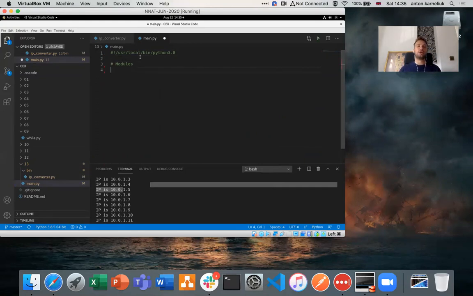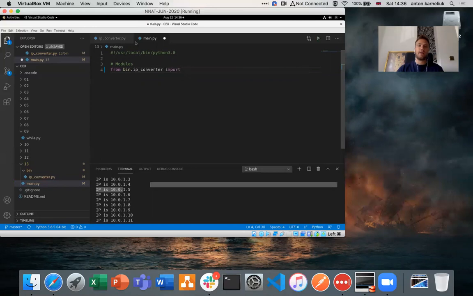We use the syntax: from the name of the library, then import, and what exactly we're importing. What exactly could be any artifact, could be a variable, could be a user-defined function, could be an object, and so on. In this case, as we are importing the file from our folder, we need to provide the path: name of the folder or subfolder, dot, name of the file without the PY extension, and then what we are importing. That is why we are typing bin IP converter. We tell what from this file we're going to import.